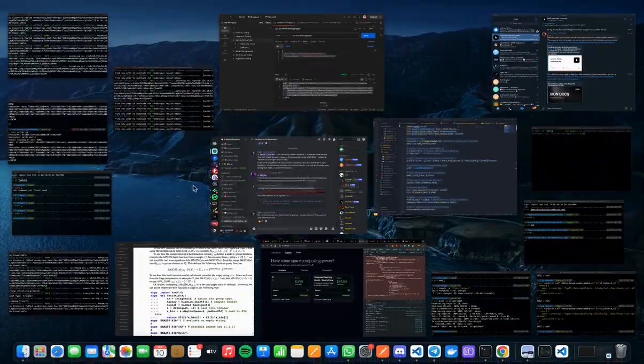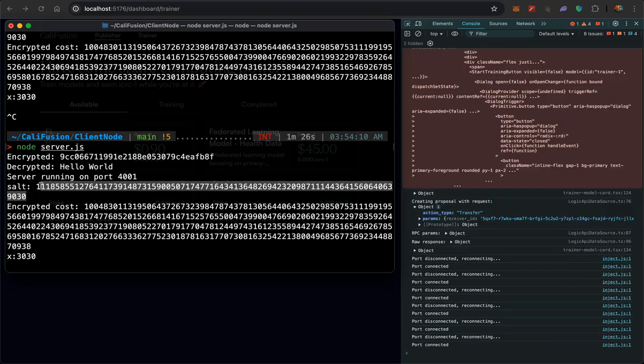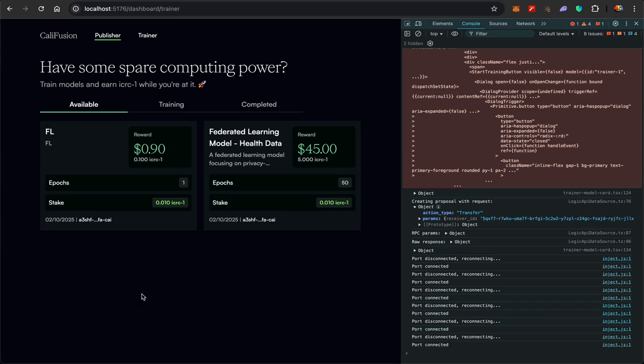And also in the backend that was running, you can see this was the server.js, and this is the encryption cost. This is an encrypted cost. The salt is a random value used for the decryption, used for the Pedersen commitments, and this is the encrypted cost. Currently I am also printing X, but it cannot be printed. I'm just showing you how it will work. So here you can see that we get this in our backend.